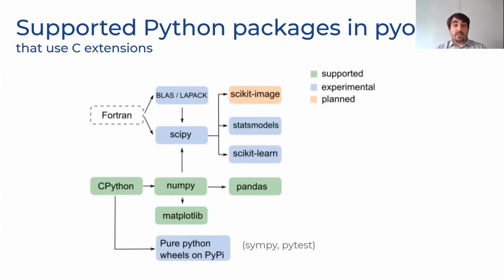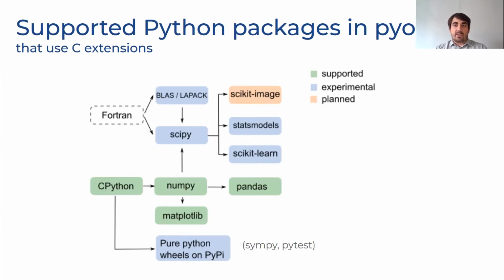Then there is SciPy. SciPy is a really large package where there's a lot of things, and in addition, it has Fortran. And the issue is that there's currently no compiler that can produce WebAssembly for Fortran. So what we do is we convert that Fortran to C. But then this works to some extent, but not for all modules. So SciPy is partially packaged, let's say. And then there's also the challenge of linking BLAS and LAPACK libraries into SciPy, which is also something that's still kind of ongoing. So SciPy is fairly experimental.